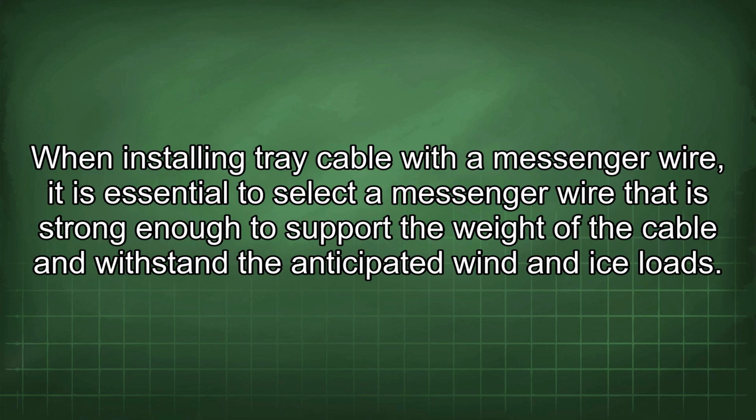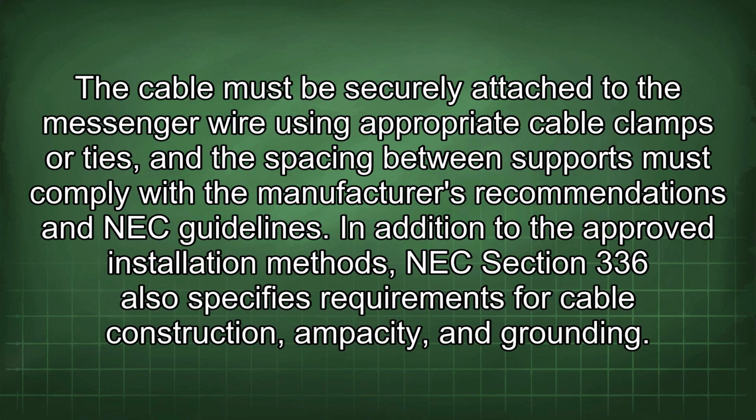When installing tray cable with a messenger wire, it is essential to select a messenger wire that is strong enough to support the weight of the cable and withstand the anticipated wind and ice loads. The cable must be securely attached to the messenger wire using appropriate cable clamps or ties, and the spacing between supports must comply with the manufacturer's recommendations and NEC guidelines.